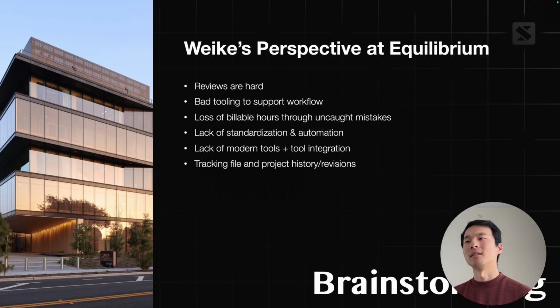The last point is really tracking file and project revisions in history. We as design engineers don't really do a good job of that, often doing something like 2012, October 5th, and then the name of the actual calculation file, and then your initials, and then revision 1, and then copy paste, and then revision 2, or something like that. The industry as a whole for software has moved so far past that I wish that I could bring a lot of those back into structural engineering as well as other design professions.